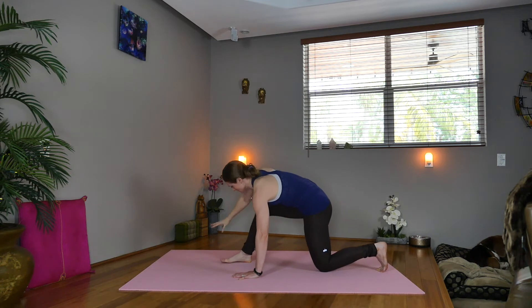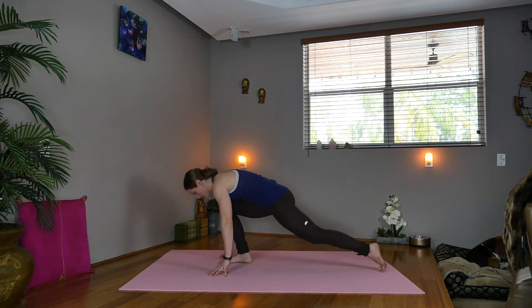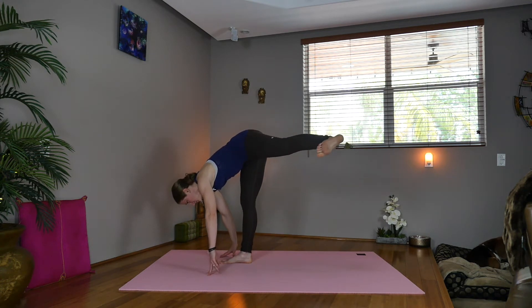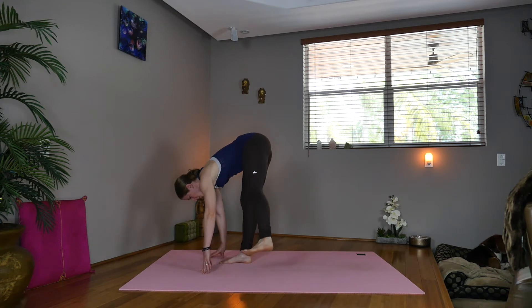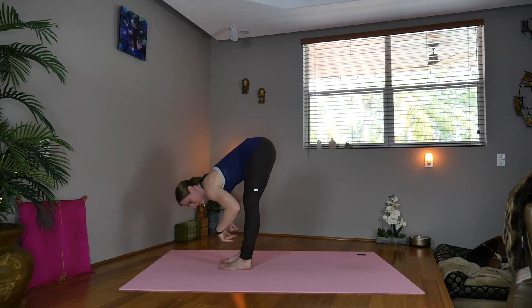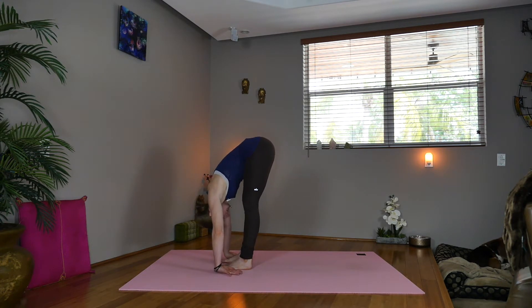Now exhale, hands down. Step onto the right leg, pick up the left leg, and start extending it out to the left side. Hover and hold for a breath. Exhale, lower down. Inhale, lengthen, look forward. Exhale, fold and take the backs of the hands down to the mat, releasing our wrists as we release the hamstrings.